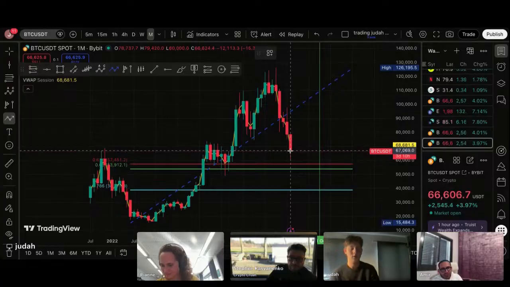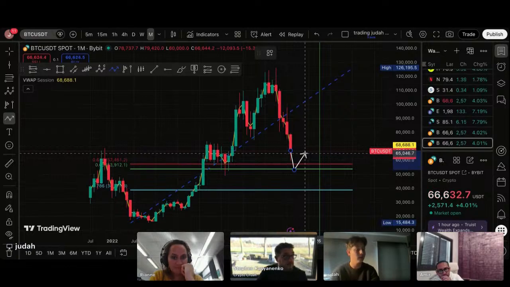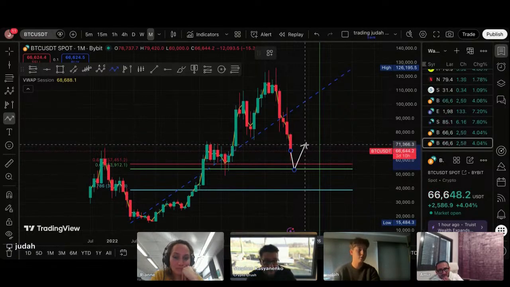It might go back up to the 70s, 80s, but as we're saying here on the charts, we're looking at it going all the way down to maybe even the 40s. What I think is going to happen is we're probably going to go to this golden pocket right here, and we're probably going to get some type of bounce there, and people are going to start to get bullish again. We don't know how long it'll take. It might take a day, it might take a week, it might also take a month.